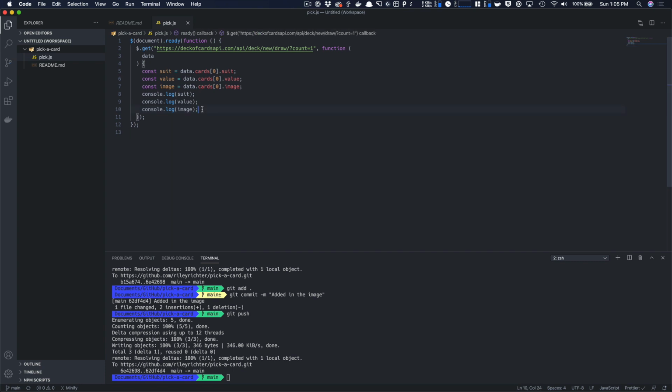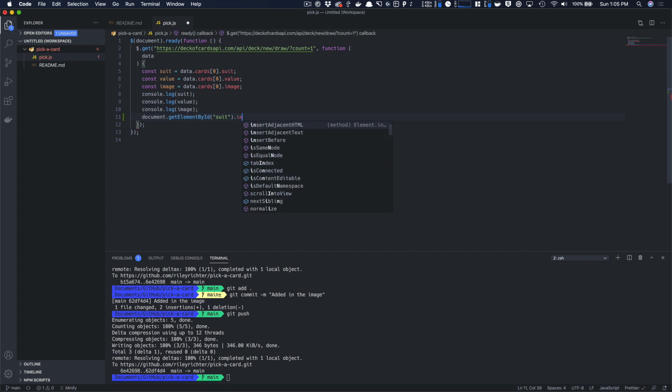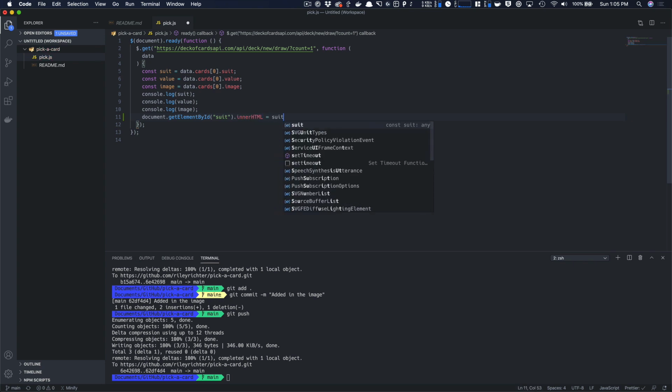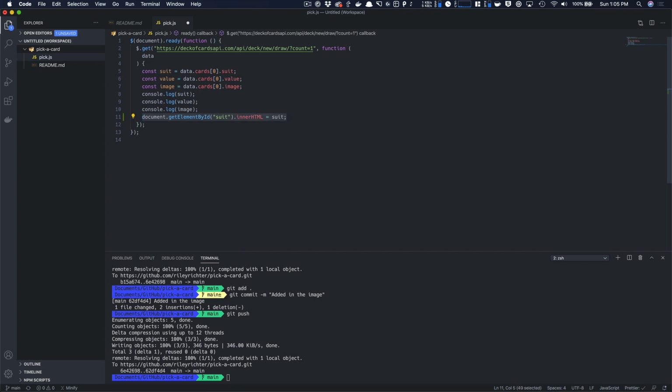So I'm just going to jump in here and say document, and then use the old faithful getElementById, and then let's open this up and get the suit. And then we're going to do .innerHTML, and say it equals suit. Okay, and then to make this easier, we'll just copy this, paste it.